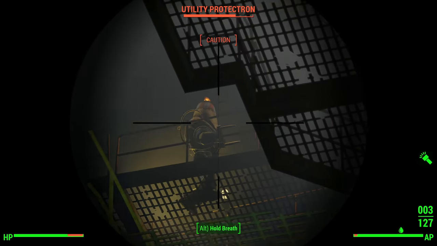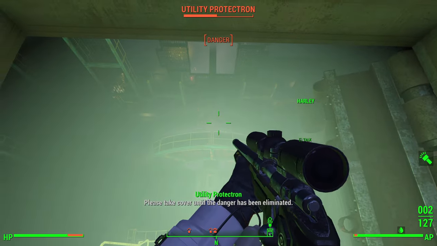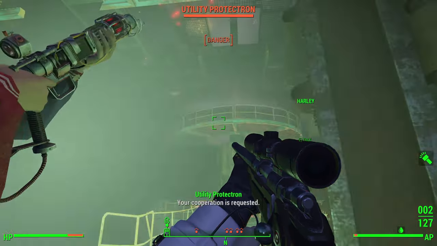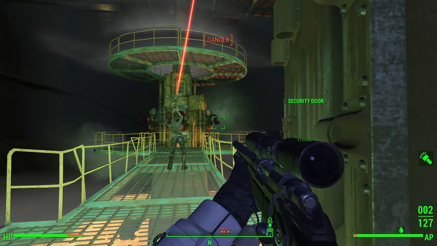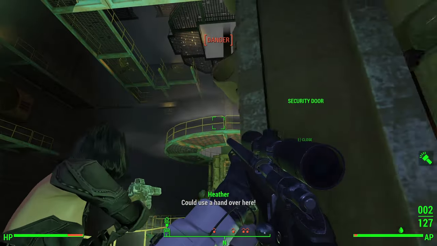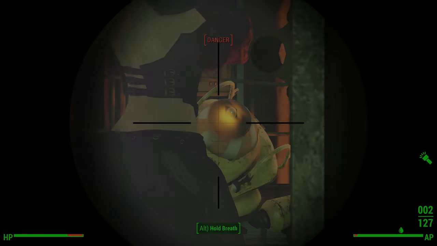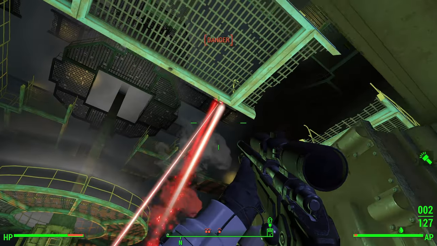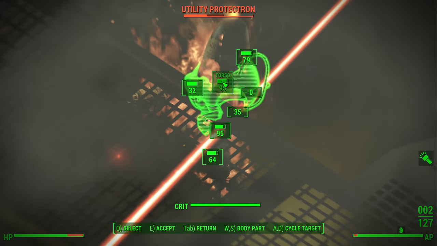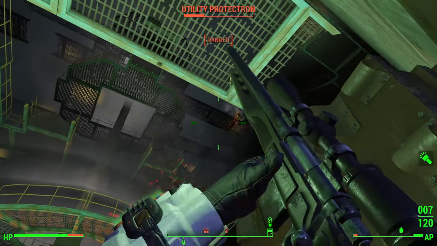Alright, let's see if we can take these down. Oh my god, that one just fell down. Holy crap, there is a ton. What is this? What is that? Could use a hand over here. Oh, what was that? Someone's shooting a mini nuke? That was a mini nuke. Oh. Damn it.